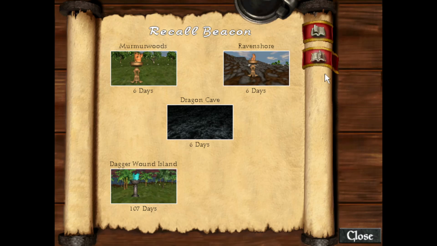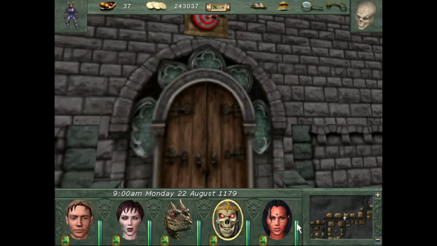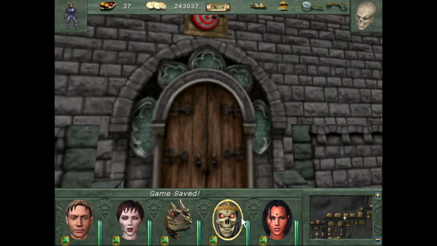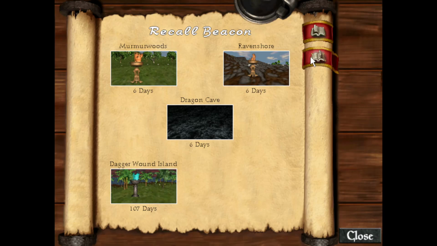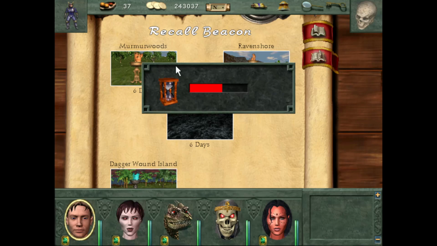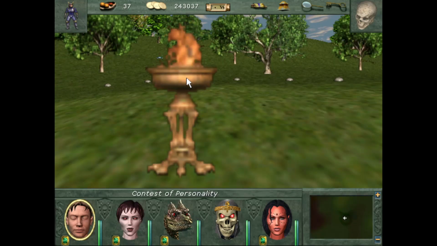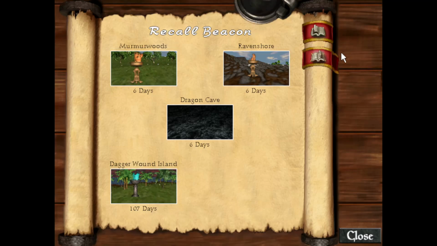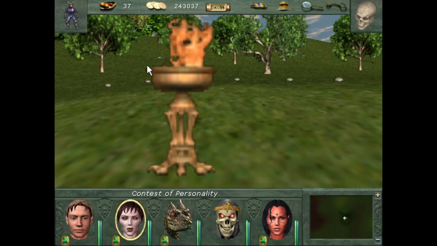Yeah, we're just barely fine. So I'm gonna save the game here again. I'm gonna recall the beacons one by one, starting with you. And as we can tell by the lack of enemies bothering us, this place has not reset yet. But we'll set a beacon over it. And we'll just quickly do the others.